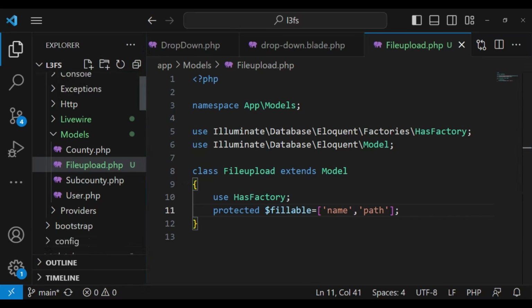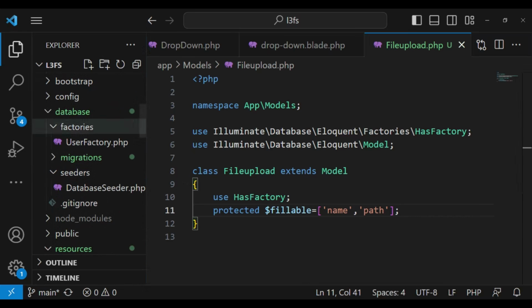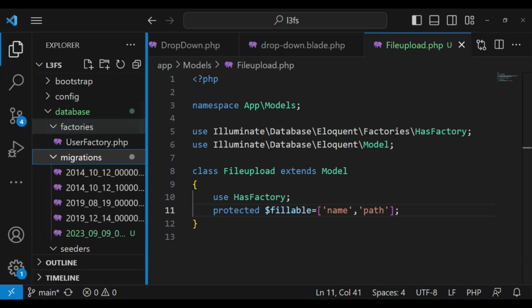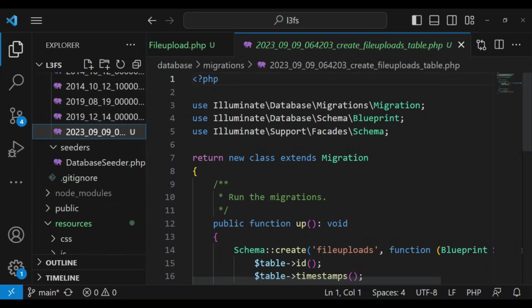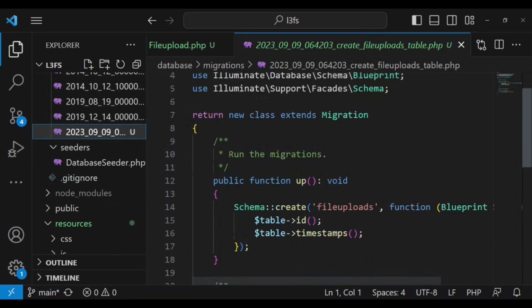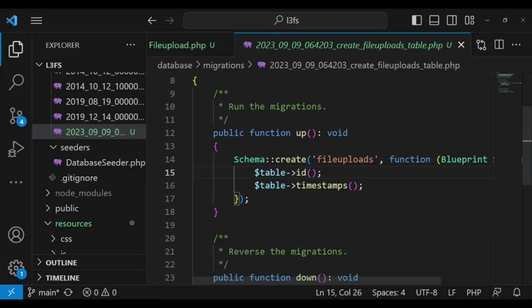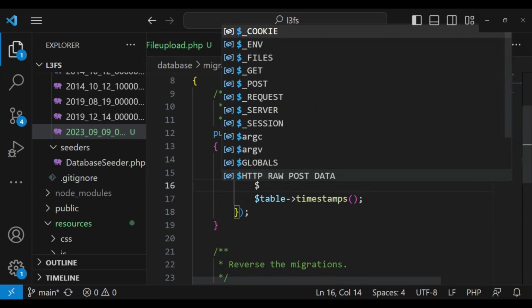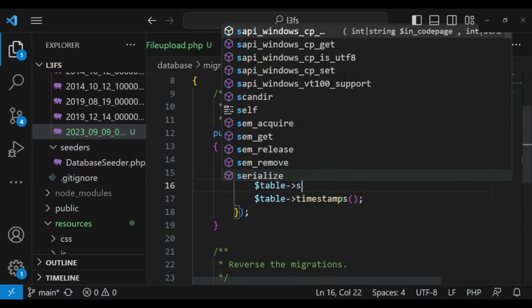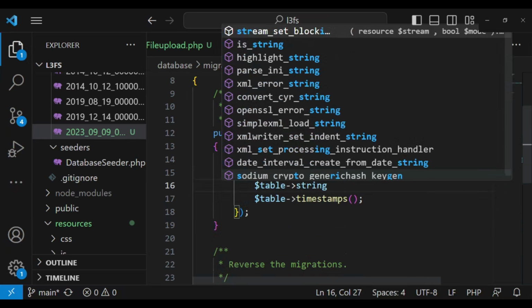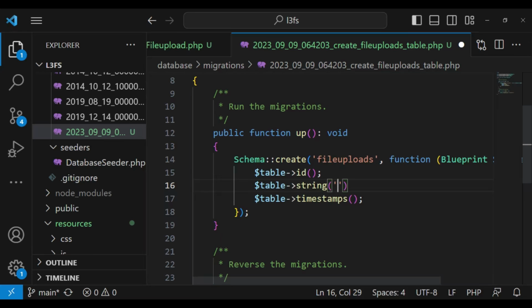Now let us go ahead to our database migration. Database is a folder, then migrations, and then we will scroll to the last migration here, this one. This one is our file uploads migration, and I would like us to create two columns in this table. So $table->string, the data type for each of these is just string, and here I will call it name.